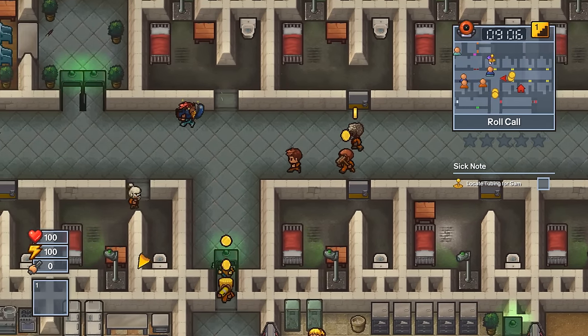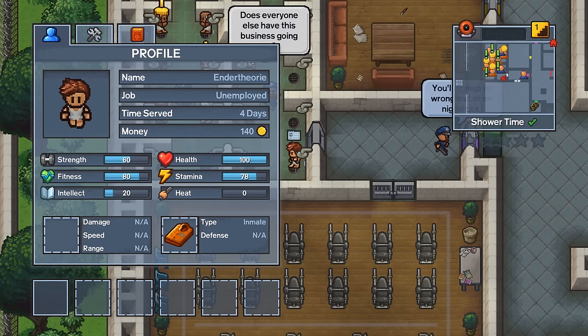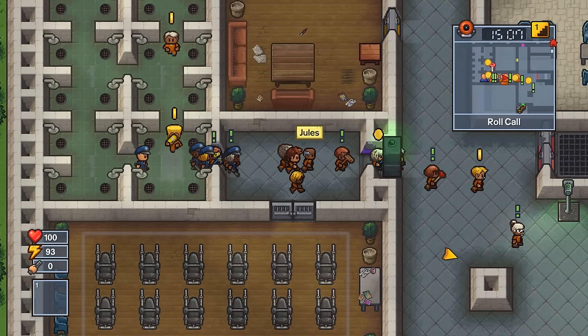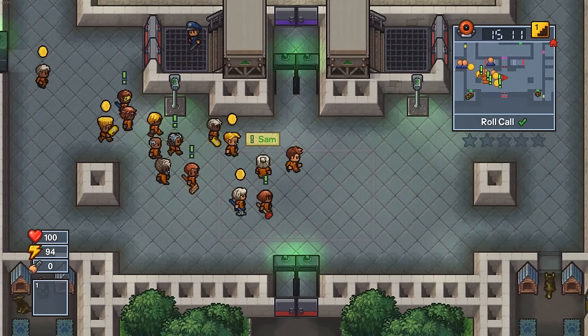Not even the inmates, because I'm sure they'll snitch. We're looking pretty good in terms of stats. We got 60 strength, 80 fitness. Intellect is the only thing we're missing, really. I'm just waiting for someone to sell the makeshift ladder, really. I'm pretty sure they do sell it, unless I'm an idiot. Because I can't craft it, there's no way I can craft it.